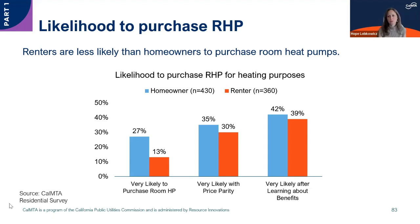Thank you. Hi, thank you. This may be covered in the future slides, so you can tell me to wait, but I am wondering whether you looked at the population of people who currently don't have AC, but because of climate change are considering getting AC, and talking to them about room heat pumps as an option compared to central AC or a window unit. So both consumer interest and barriers, but also the bill impacts. If the baseline isn't today, but you're assuming someone's going to add AC, looking at room heat pumps versus the alternatives that consumers might be considering.